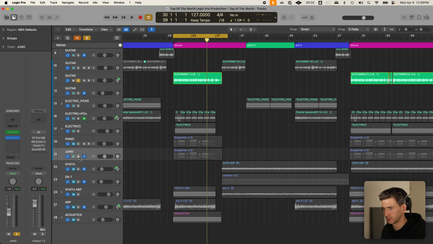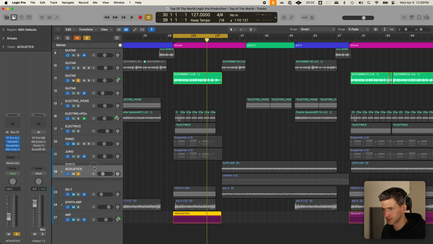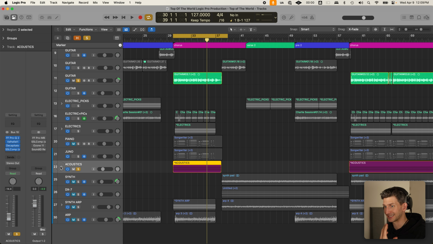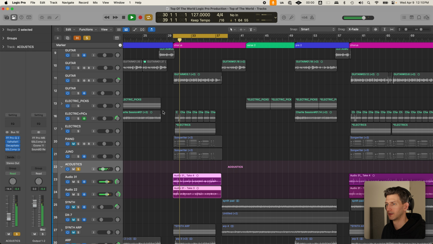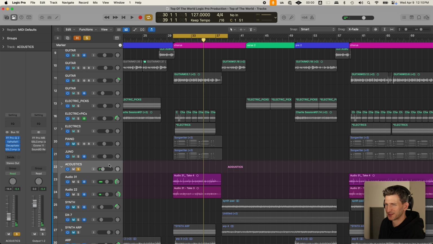Okay, let's move on to the acoustic guitars. So the acoustic guitar, here's the same thing. Let's have a listen. I love the sound of that. It's super thin right now, and on its own, it doesn't sound great. But again, we're adding just the top end texture of the acoustic guitar and the percussion.